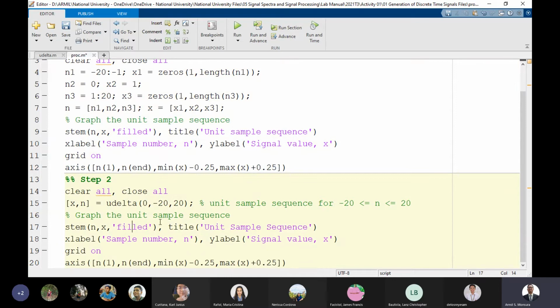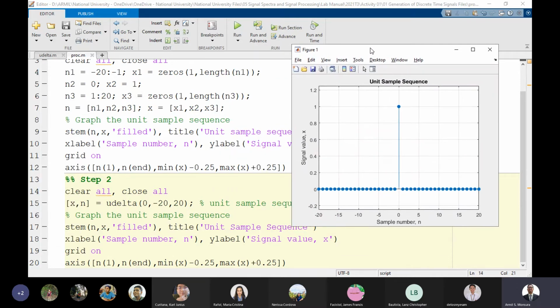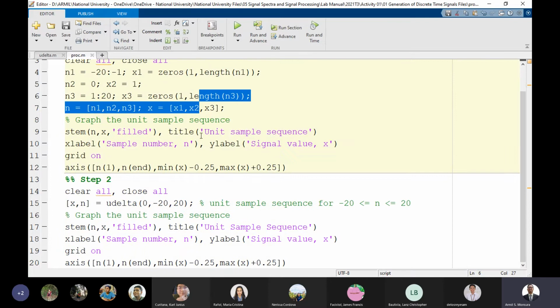So this is now using yung function ninyo, okay, in order to generate a unit sample sequence. So pag nirun natin yan, again, i-run ko lang itong part na to, that's Control Enter. Okay? So lalabas ito. Yan. So you see, you can generate the same thing, okay, using two techniques. Number one is using the zeros function and by concatenation. Okay? Number two is this one. Okay? So ang maganda dito is madali yung shifted version.